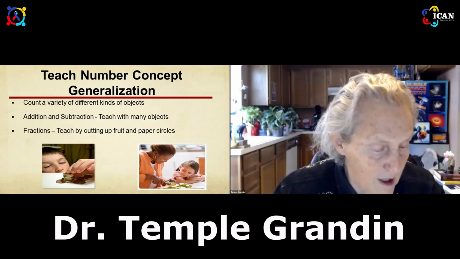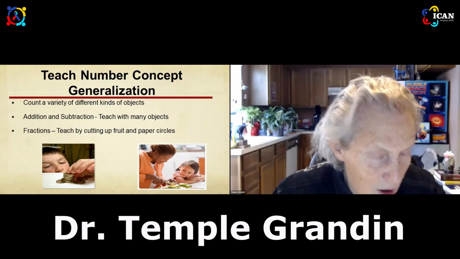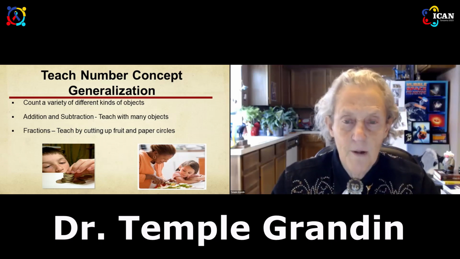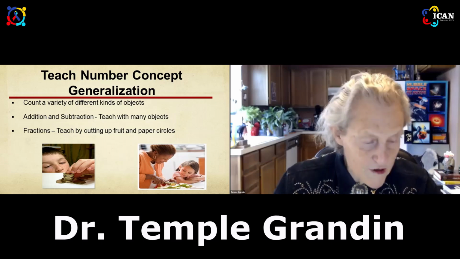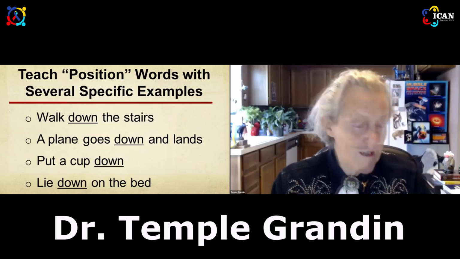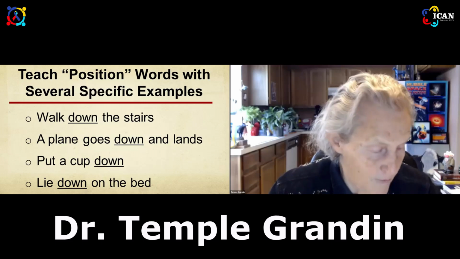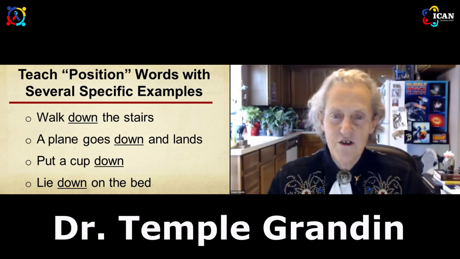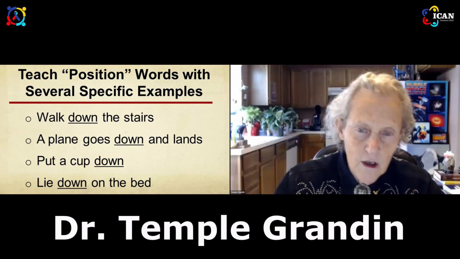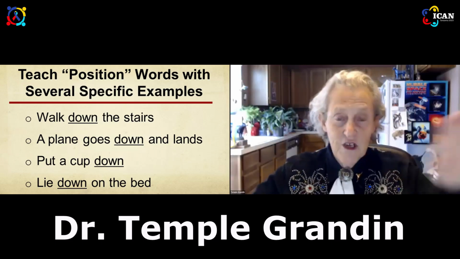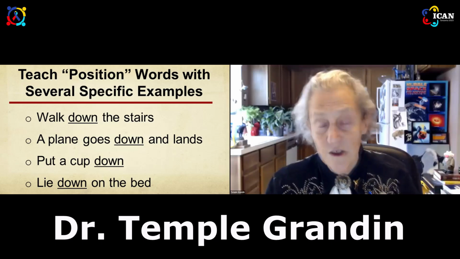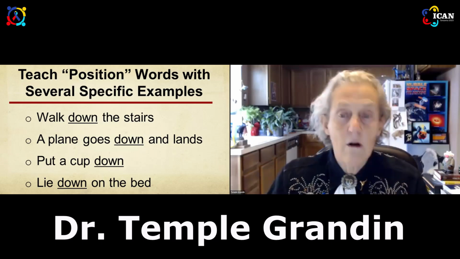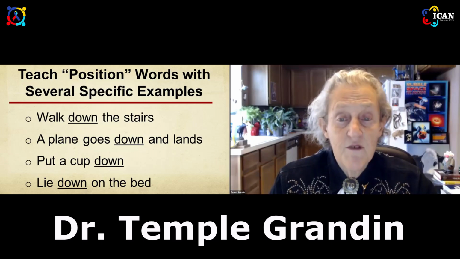Okay, teaching number concepts and generalization. Okay, count a variety of different things. Teach fractions, maybe cut a cookie into 4 pieces. To teach concepts like up and down: if you go down the stairs, the plane went down and landed, I put this cup down. You want to show several different examples, because if down was only related to the stairs, I think it only applied to stairs. So I've got to give different things where I use the concept of down.